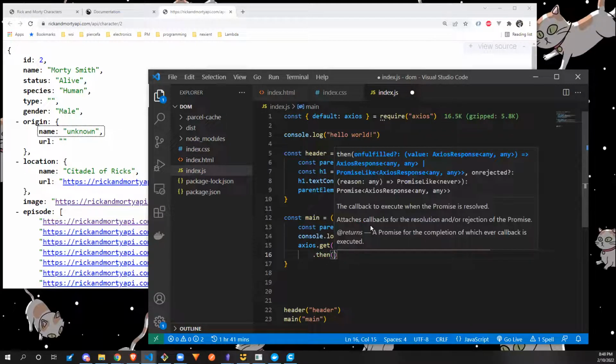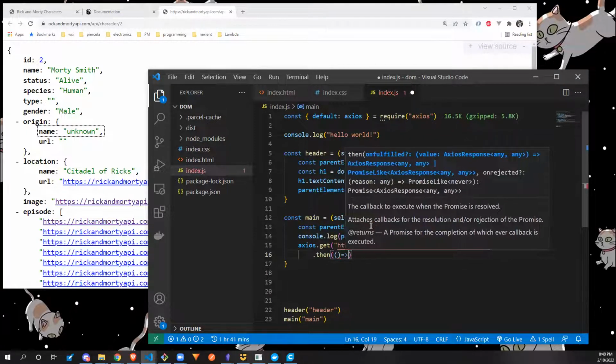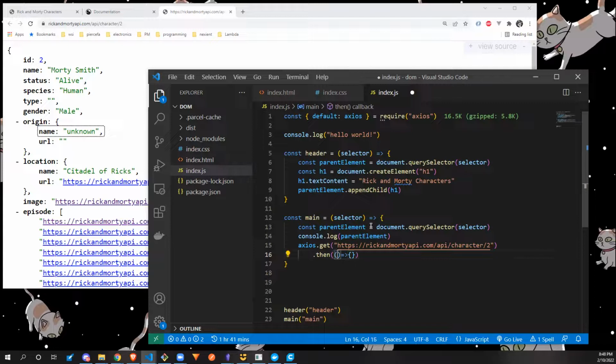Now, we have res, which depending on who you ask, it's result or resolution or resolved or whatever. But I'm just going to console log res right quick just to see what happens.